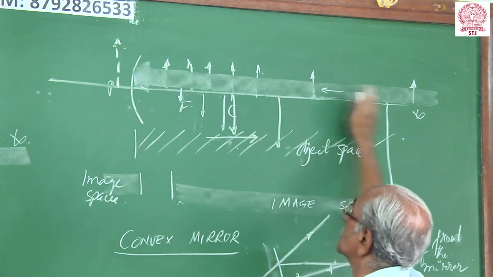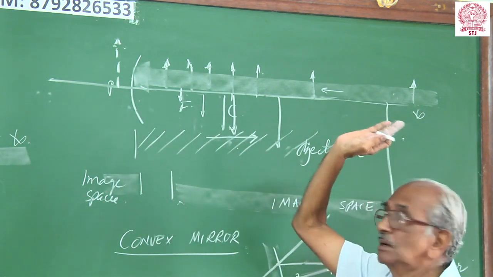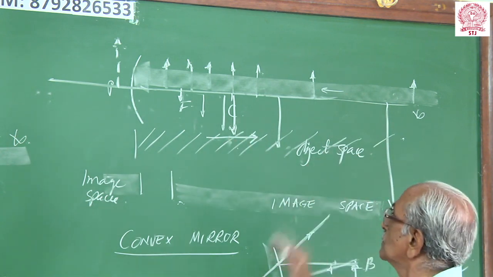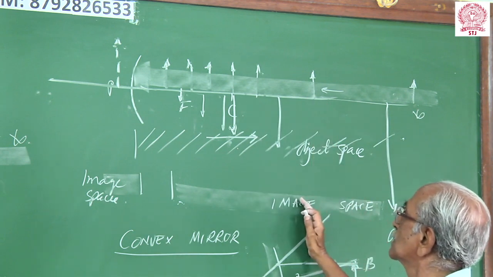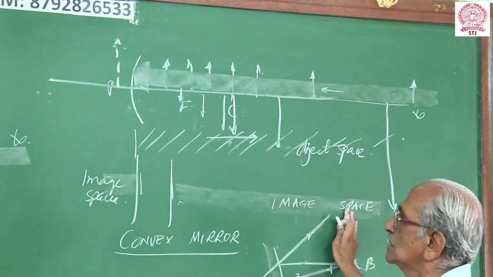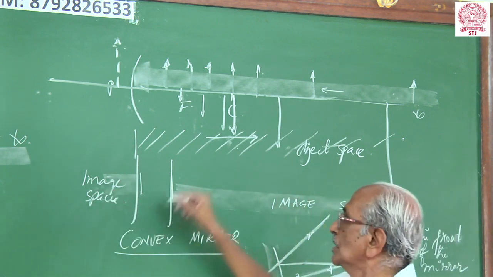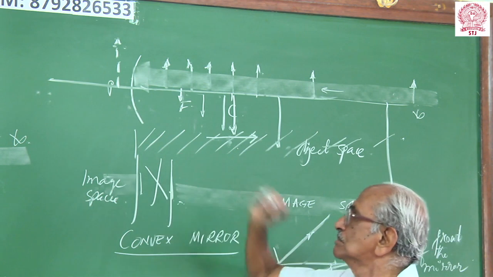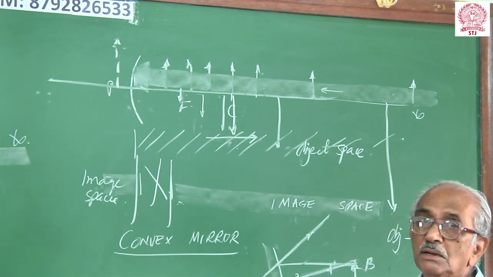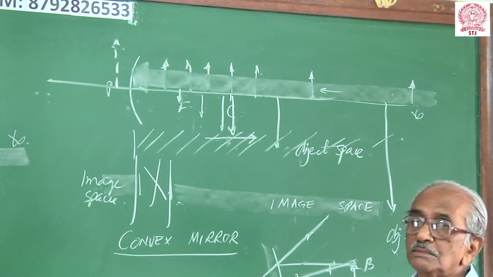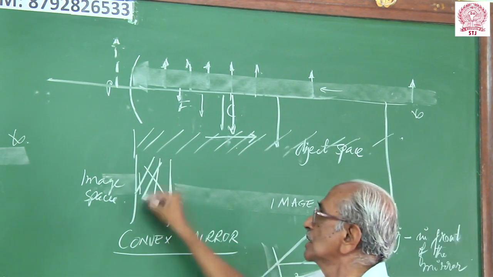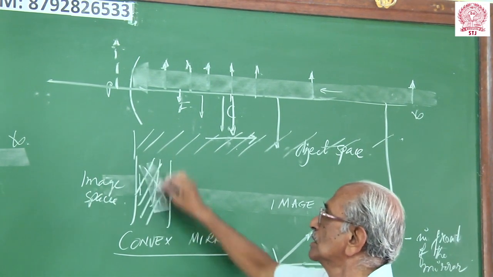Wherever you keep the object in front of it, see, there is a corresponding image position. So we distinguish, see here, as I indicated, the region where you have the image formed. We never get the image here between P and F in the case of a concave mirror. Anywhere else you get the image, either behind the mirror or in front of the mirror, except in this situation, where we don't have the image formed.